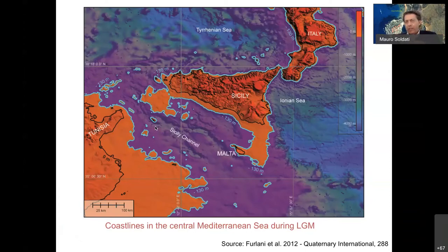If some of you is not familiar with the paleogeography of the Mediterranean and with what happened since the last glacial maximum till today, I have included this image. So with the blue line, it is indicated the coastline in the central Mediterranean during the LGM. The LGM is around 24 to, let's say, depending on the schemes and the areas of the world, it should range between 30,000 to 19,000 years BP. In some areas, you would see indication of 24 to 18, 19,000. Anyway, we are talking about periods far away from us, if we consider human times. But if we consider geological times, it's just not even yesterday, it's just a few hours ago in geological times.